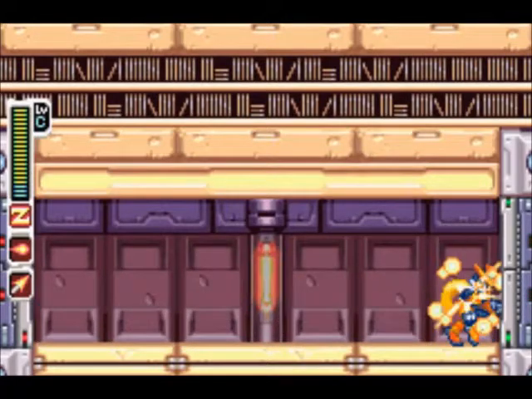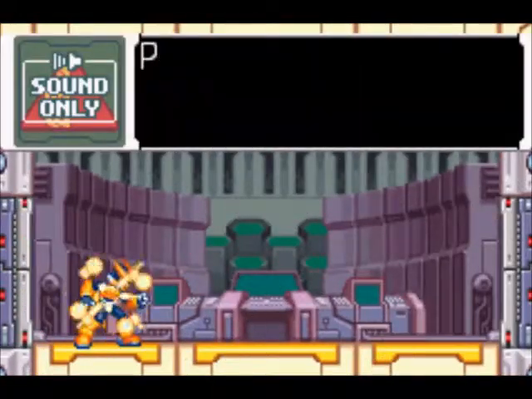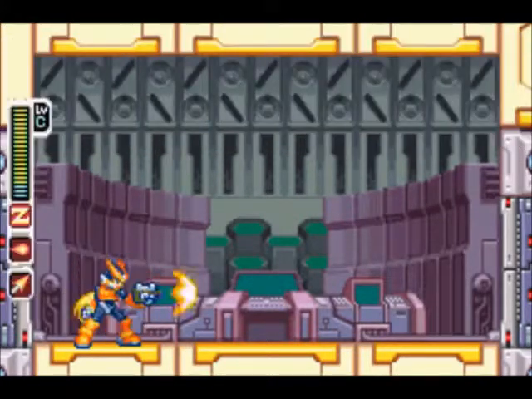Alright, so here we are, we're at the data room now. This is the data room, and then we can search up the info on the computer right there.